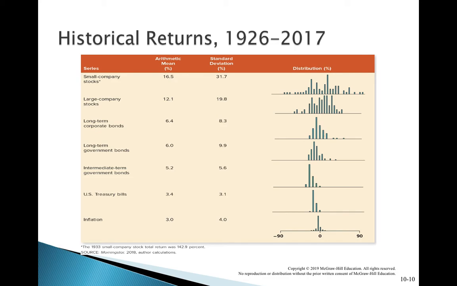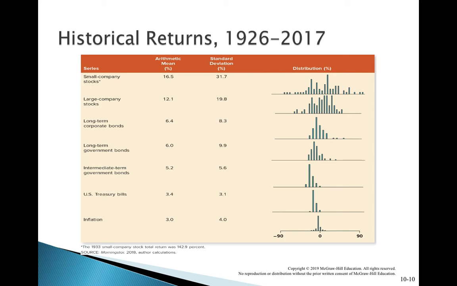12.1 risk premium is the rate you are taking, the additional risk you are taking. Without any risk, you can take a US Treasury bill. You can comfortably get 3.4%, isn't it? If you are taking a risk and buying a large cap stock, you are getting how much? 12.1%. Without risk, what is the risk-free return? 3.4%. So 12.1 minus 3.4 is equal to 8.7%, the risk premium you are getting for taking the additional risk of a large cap stock. So 8.7% is the risk premium for large cap stock.